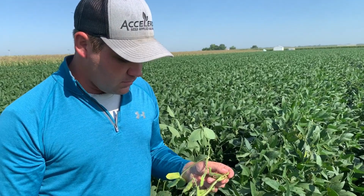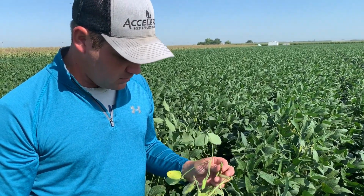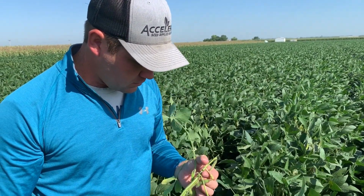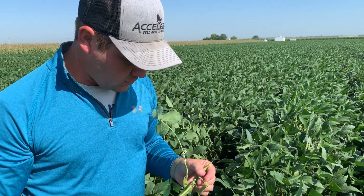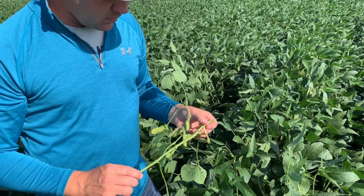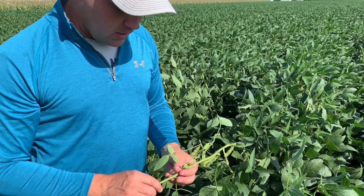In some fields where we've applied a fungicide, there might be decreased senescence, with a little bit more growing condition, and so maybe that soybean stem borer larva is not going to be as impactful in those fields that have had a fungicide applied. Yeah, that seems to be the case. They're waiting for that stem moisture to get low to girdle it. Where you keep the plant healthy longer, it doesn't happen as early.